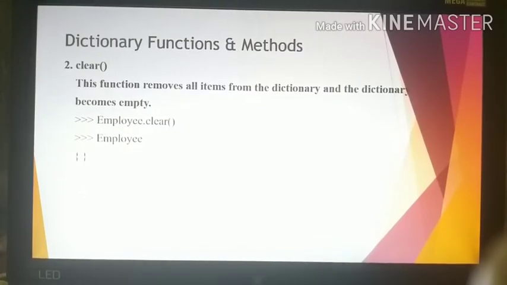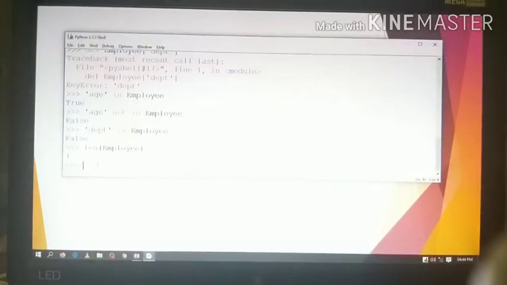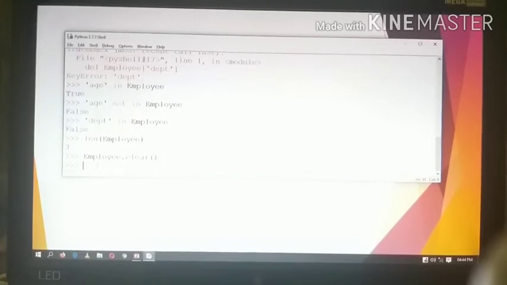Next function is the clear function. This function removes all items from the dictionary and the dictionary becomes empty. If you want to remove all of the items from the dictionary, then we can use the clear function. If you write employee dot clear, then all of the key value pairs will be deleted from this dictionary.